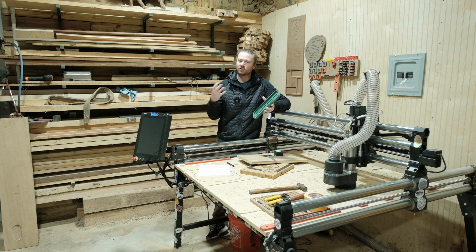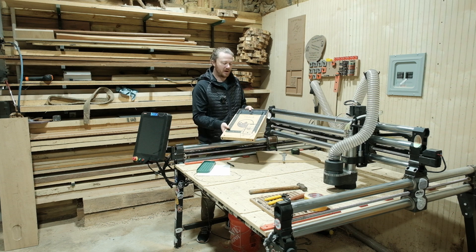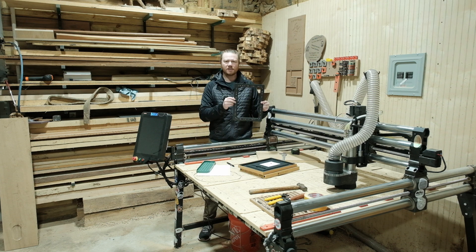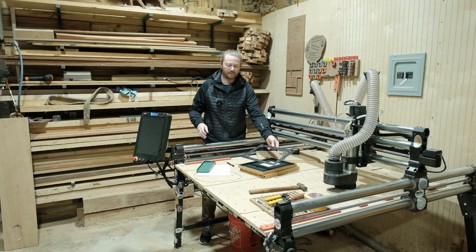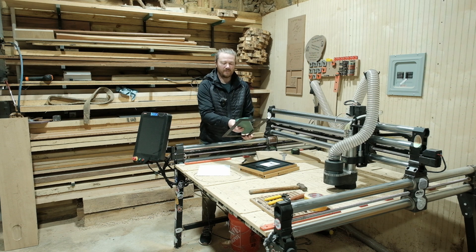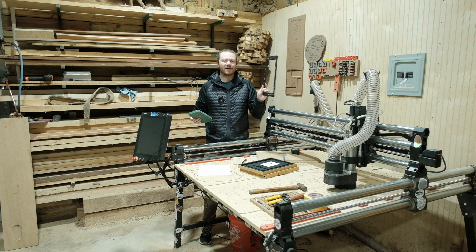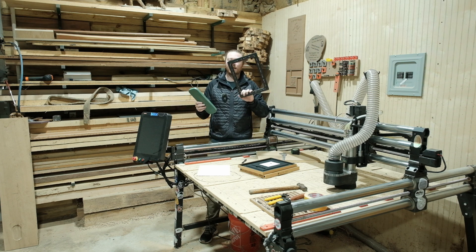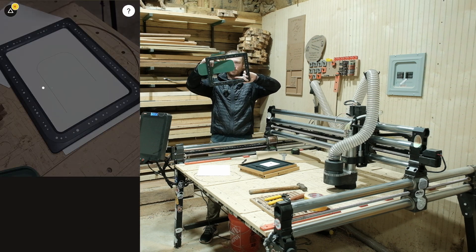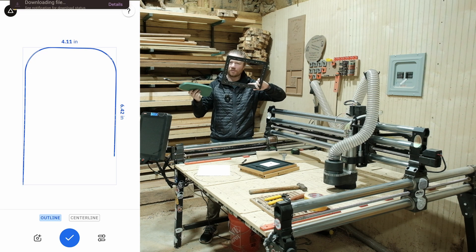The more intricate the thing you're integrating, the harder it is for someone to rip off that design — and that's what makes your product stand out. So we're going to use our Shaper Trace. I bought this myself, it's around $100. It's basically a picture frame that integrates with an app. We're going to place the edge of our mat into it to trace the two corner radii. Unfortunately it can't fit the whole mat, but we can get those radii, mirror the vectors, and push them over to the other side since we already know the overall length.